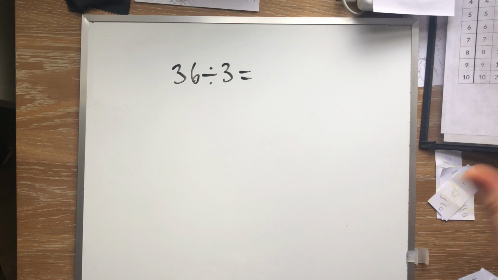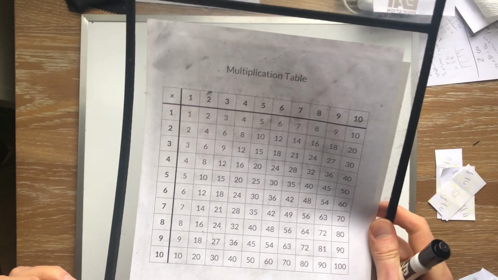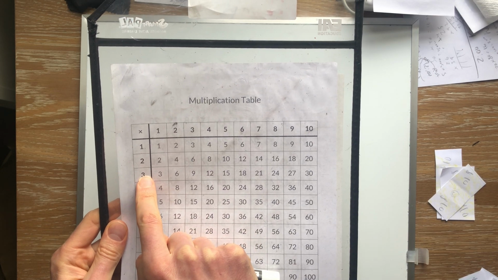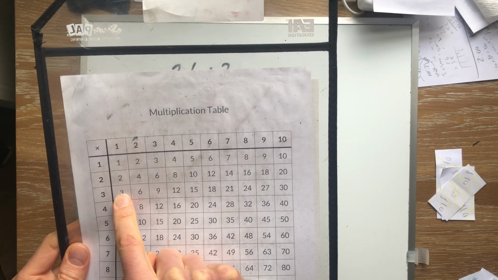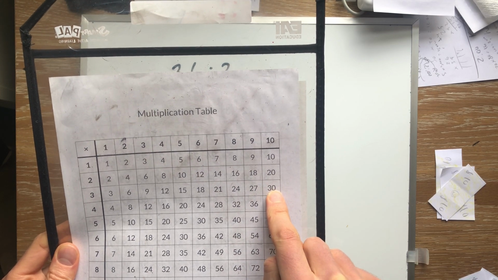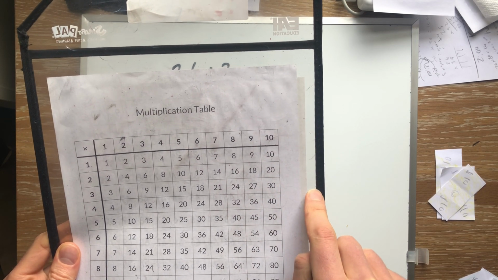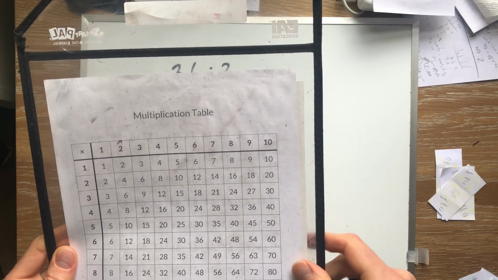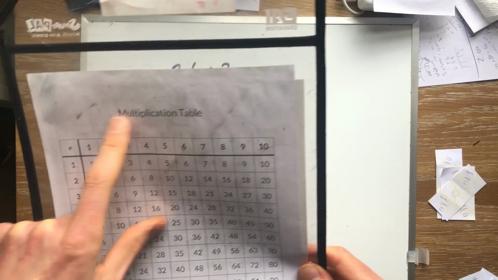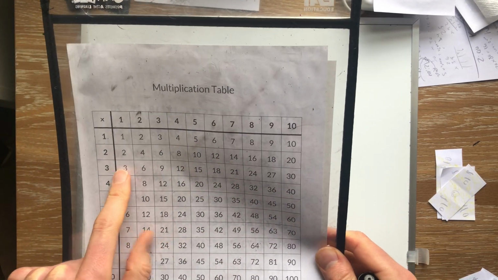So what we've been doing is find our multiplication table if we don't know the answer. And you find 3, and you say 3 times what equals 36. You look for the 36. But look at that, it ends at 30. So we need to go a few more 3s to get to 36. So the answers won't always be here. They just are for the quick facts, but you need to know these, but sometimes it goes off the edge.